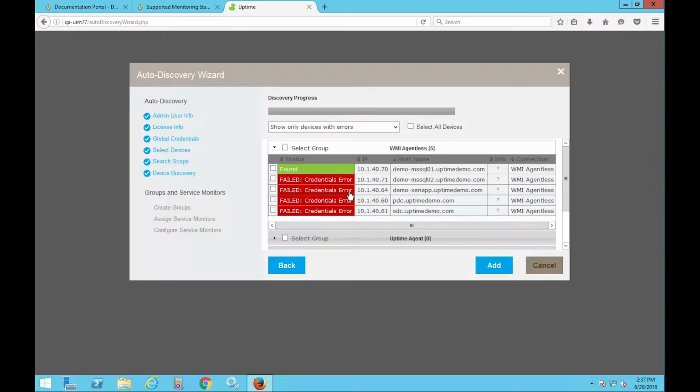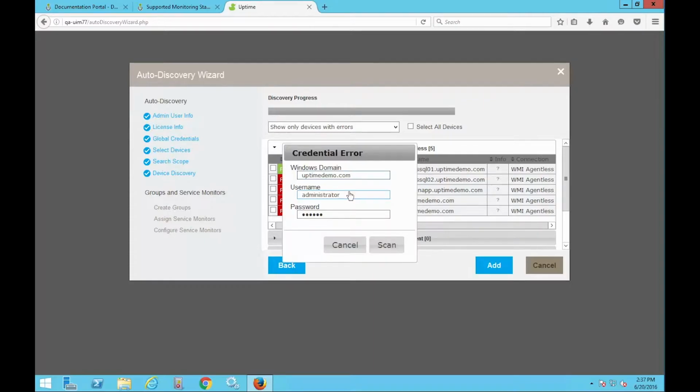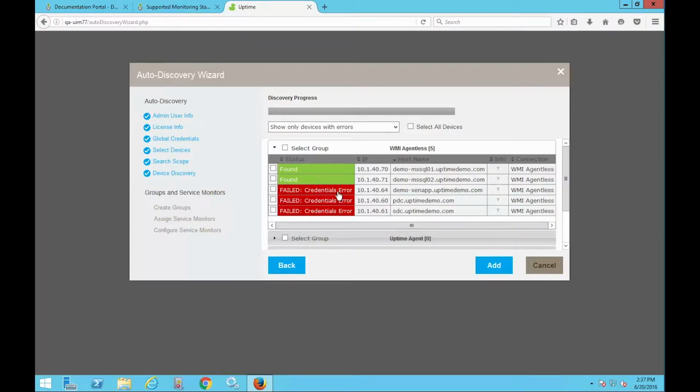Now, this is not a big deal to do on five. Of course, if you have several dozen, or if your domain is kind of half on and half off domain, you probably want to do one scan for the domain-joined ones and a separate scan later on for the non-domain-joined ones. It's going to result in a lot less effort on your part, and that's what we're trying to do with this discovery wizard. It really reduces the amount of effort this takes.